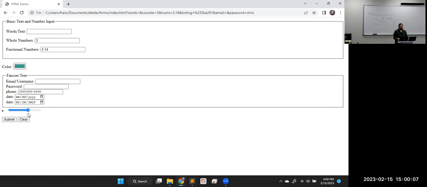A value would just give us the starting point. By default, it starts in the middle. You move it up and down and really would grab the value from a script. So there's not really a whole lot we can do, but those can be problematic to style. The border is a rectangle that encloses that.